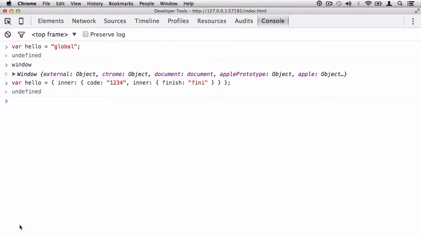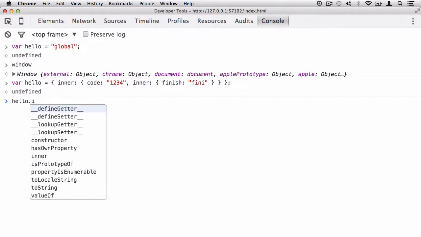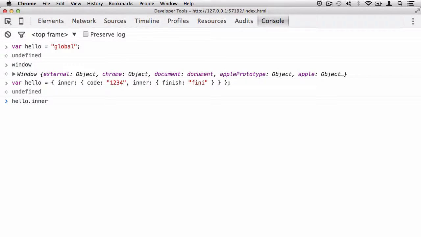First of all, we have the global scope, which is accessible by the keyword hello. If I type in hello, it will return that scope, and everything in that scope. But if I want to extract a specific value, then I'm going to need the right combination. So now I want to access this inner scope, so I need to say .inner. I need the right combination here. And then once I'm in this inner scope, I can pull out the code property, like so. But I could also go one scope further.